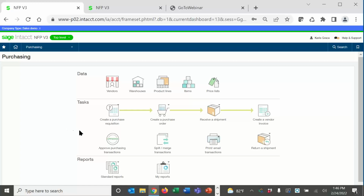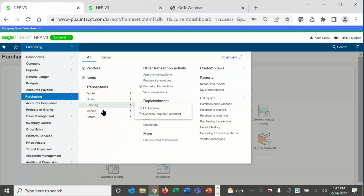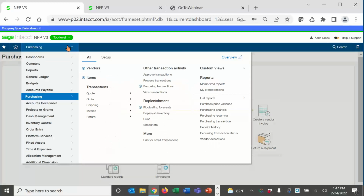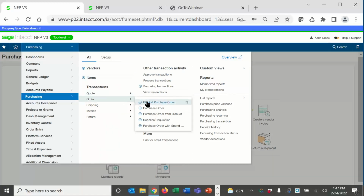One of the ways is to define your process, and as I mentioned before, defining a process that works for you. Maybe you have the ability to start with requisitions, and people fill out a requisition and get that approved. Maybe that's not your process. Maybe you start right with a purchase order. Maybe you're not even using approvals today and you want to take advantage of that, so you can certainly set that up. So what I did was I went in and created a transaction and saved it in draft mode for time purposes. So let's go take a look at a requisition that I keyed in earlier.